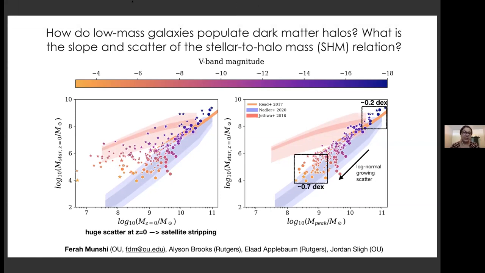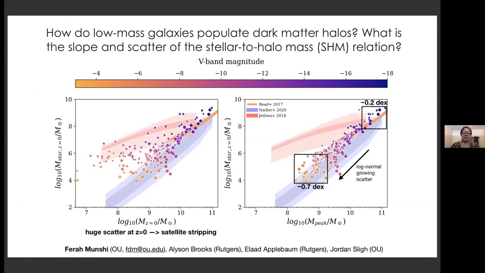So let's jump in. You see in front of you the stellar to halo mass relationship for this suite of simulations. On the left, if you're looking at the screen, is the stellar to halo mass relationship at a redshift of 0. So you'll notice that there are 2 sets of symbols on there, stars and circles. Stars are satellites, circles are central. And you can see that the scatter is dominated by satellite galaxies and essentially due to satellite stripping.